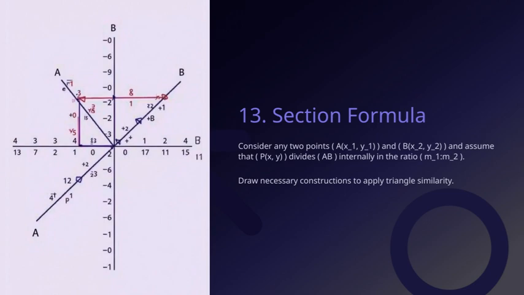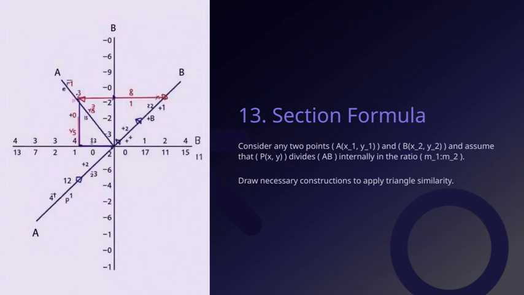To visualize this, we'll draw the segment AB and mark the point P somewhere between A and B, such that the segments AP and PB are proportional to m1 and m2, respectively. Next, to understand the relationships better, we'll construct the necessary auxiliary lines, like the line through P parallel to certain sides or the median lines, so that we can set up similar triangles. These similar triangles will help us derive the section formula, which gives us the exact coordinates of P based on the ratio.